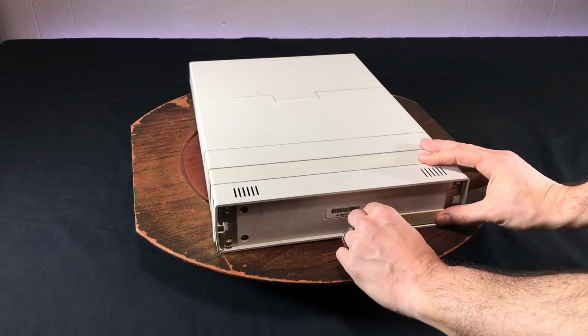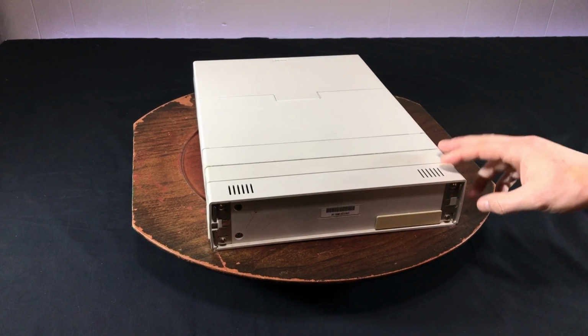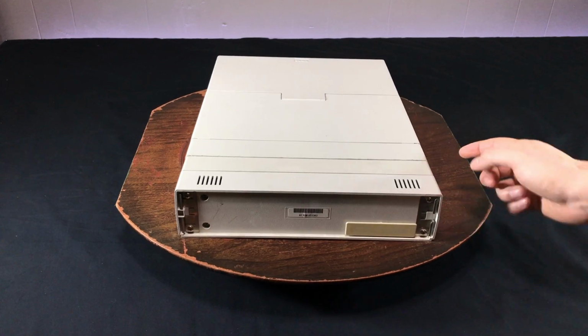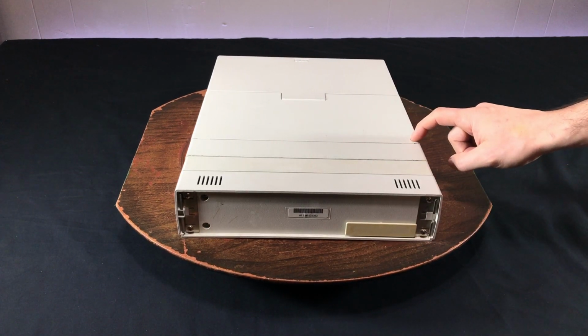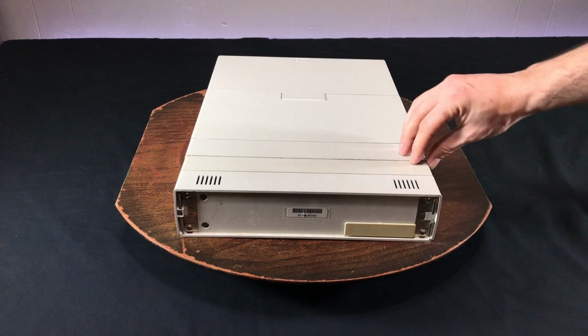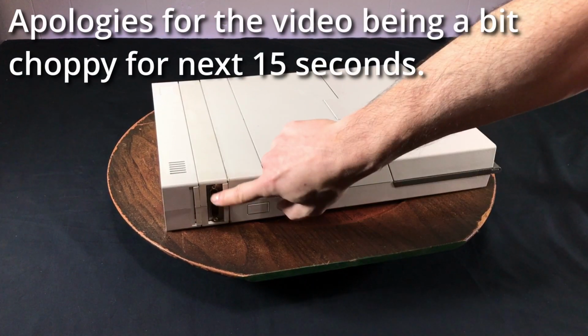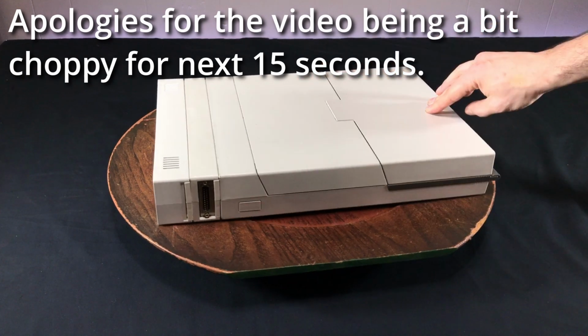There's one other module that I know of, a printer. I believe there might be a modem as well. Or no, the modem is actually built in, but this one doesn't have it. This port here, there's that serial connection on this piece here.